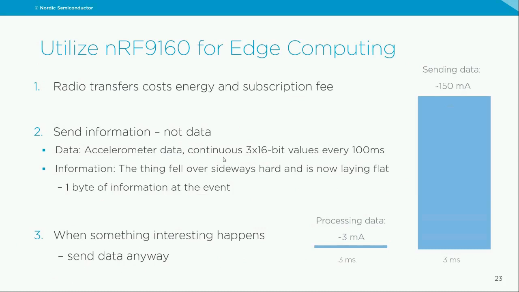Those rules can be updated dynamically if you build an application for that. But the 9160 also supports full firmware over the air of the application. So you can also upgrade your complete application in the future if you have built an application that is more clever than what you have today.